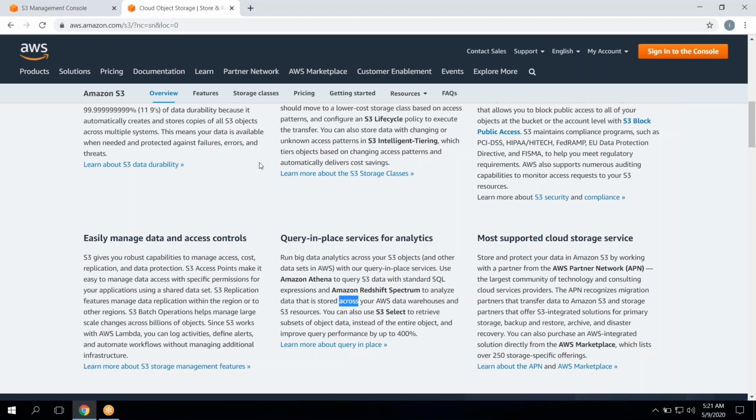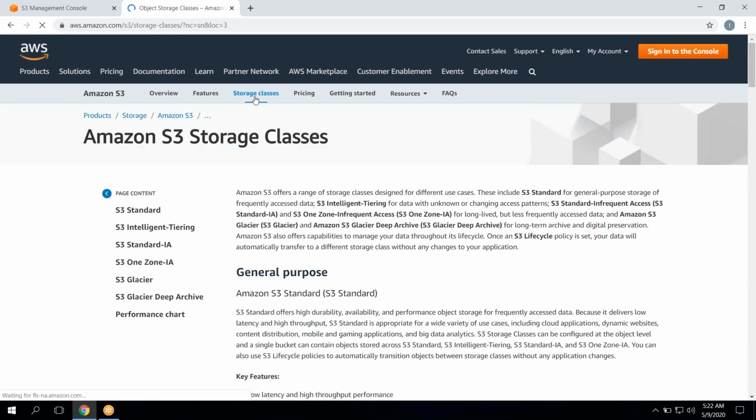Before we move to this demo, let's explore the storage classes. As I said, we have different kinds of storage classes, and we're going to explain why they exist and why we use them.